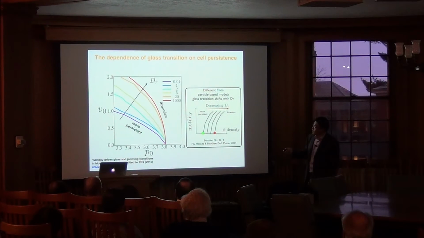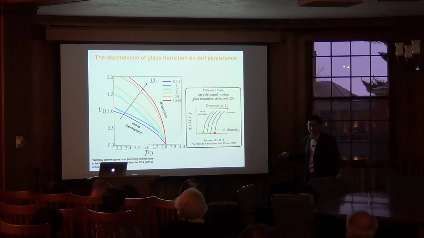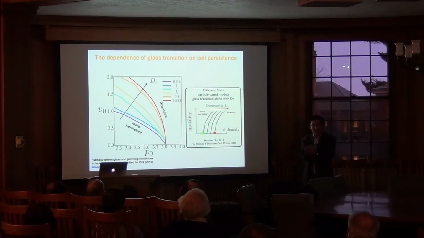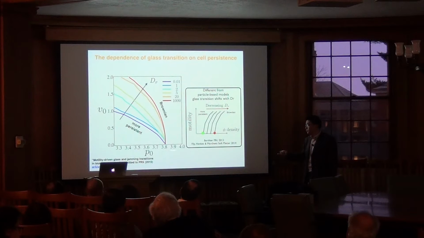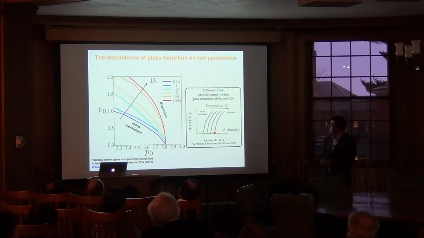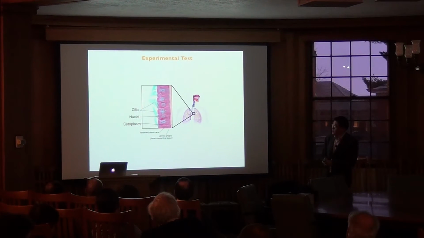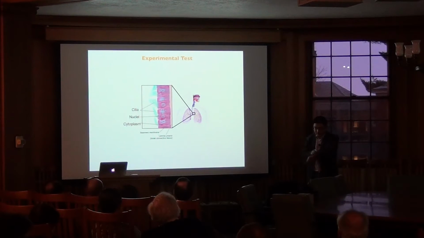And what I'm showing here is that for all values of Dr, they indeed will shift where the glass transition happens, but ultimately all emerge from where the rigidity transition is. So this just says that no matter how you explore the energy landscape, which has this rigidity transition, they're ultimately controlled by this phase transition. So let me skip that, but I want to go to the experimental verification of the work here.